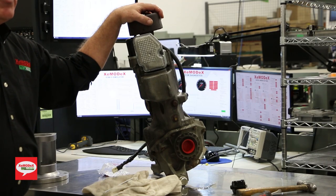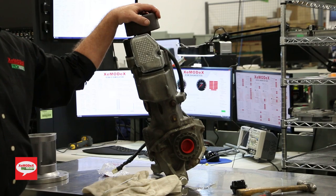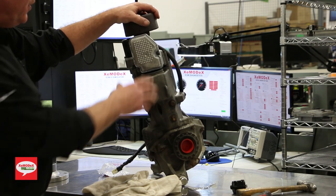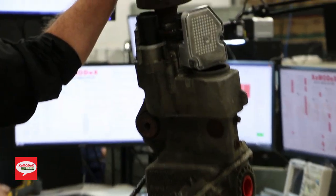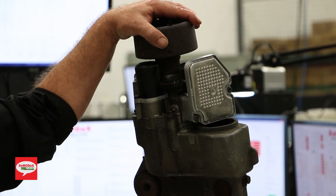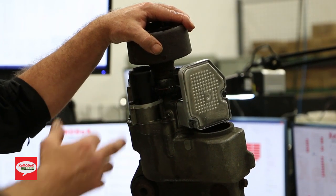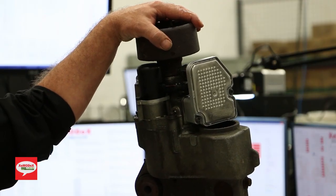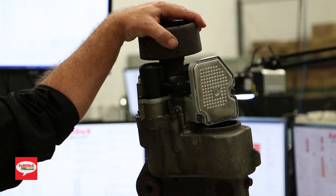And what you don't want to do is put a new fuse in there. What is recommended is that you remove the connector, the two-pin connector for the pump, and then put the fuse in. If the fuse blows right away, you know the differential module's at fault. If it doesn't blow, you know the pump was the culprit. And you don't want to reconnect that pump because it can destroy that DEM for good, and you've got no choice but to send it up to us to get repaired.